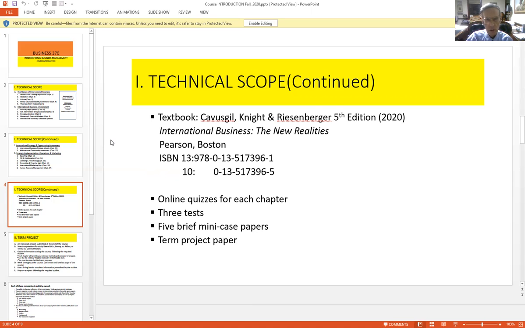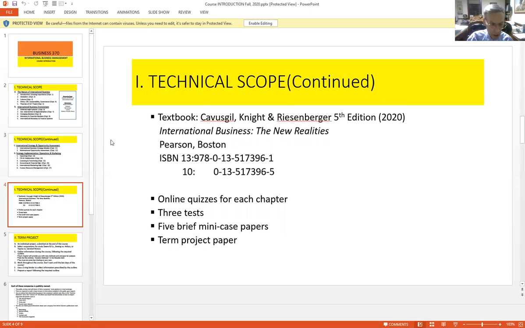And I'll ask you to answer a couple of questions about that mini case. It's a miniature case, and it shouldn't take you very long to answer those questions simply by reading. If you read the case and then refer back to the chapter to remind yourself what the principal issues the case might be demonstrating are, you'll do just fine.